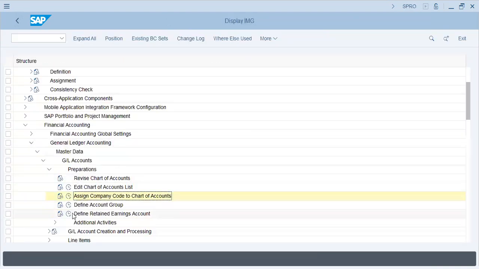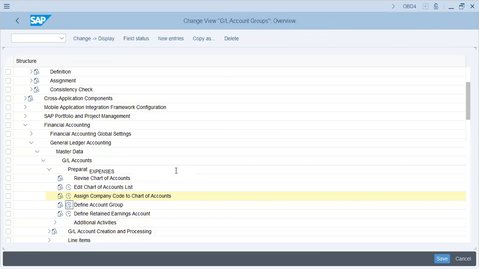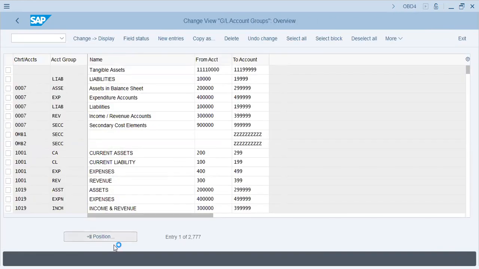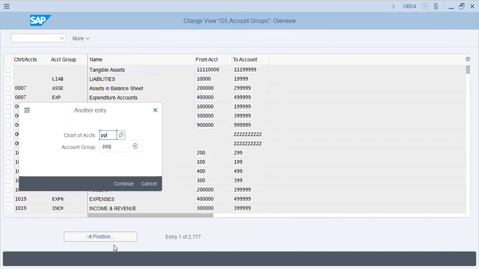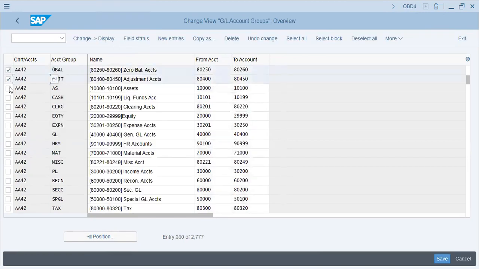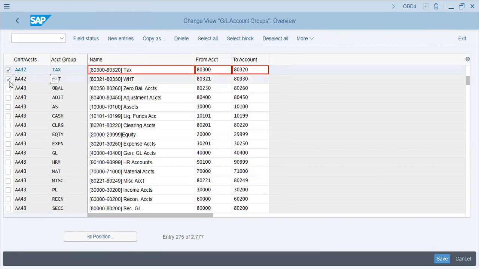Chart of accounts. Now, what are chart of accounts? Chart of accounts are basically a group of accounts, a collection of accounts. What accounts? GL accounts, which are part of financial accounting. So you make different accounts, different segments of accounts like this. And this is the backbone of the entire SAP. You make accounts for every part and department of your organization. And this is where all the secret actually lies.